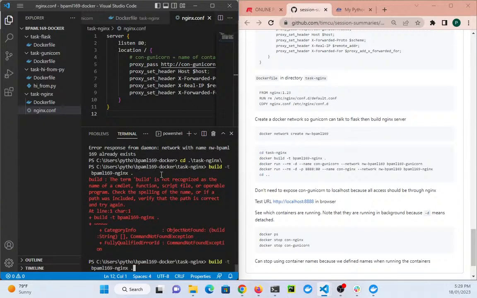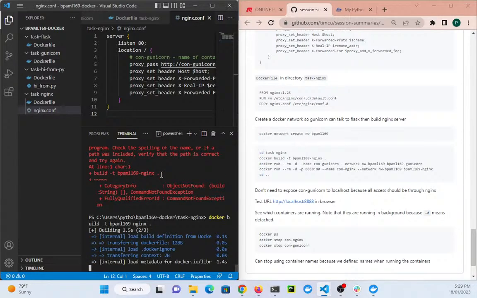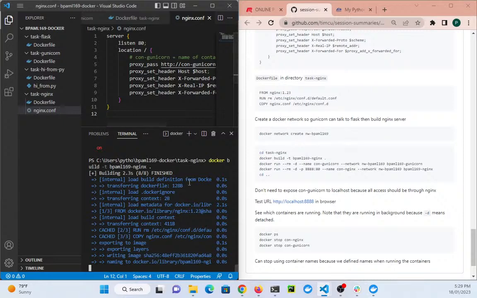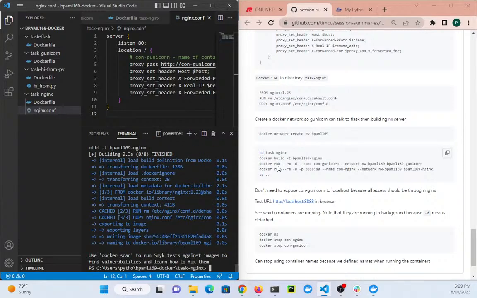Docker build. So that'll pull that server down from the Docker Hub.